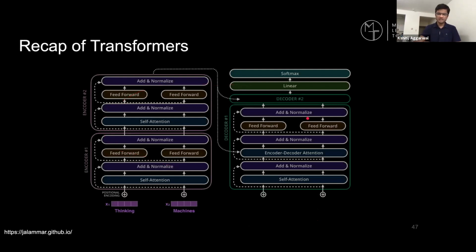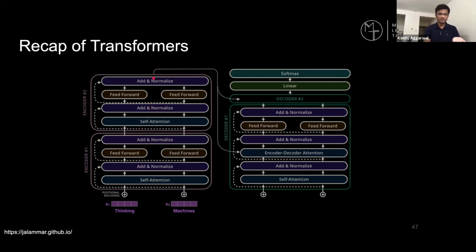So this is just to recap the transformers. So let's say we have a transformer with 2 encoders and 1 decoder, or actually 2 decoders. So you have some inputs, we apply self-attention on it, which will compute key, query, values. We add and normalize because we have a residual connection here and a layer norm, pass it on to feed forward, again a residual connection and a layer norm. Those outputs will then be passed to the next encoder.